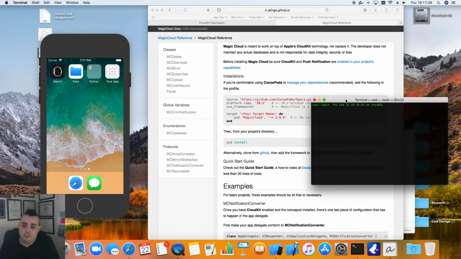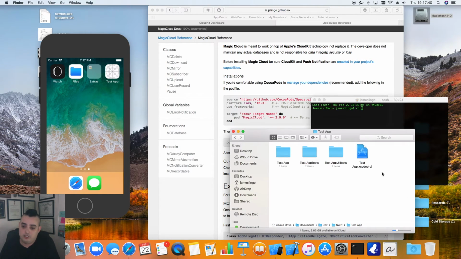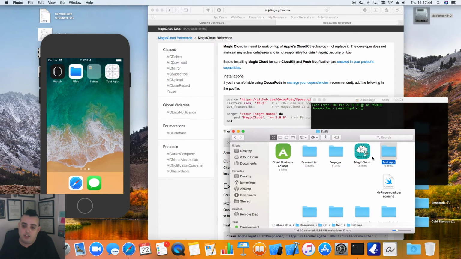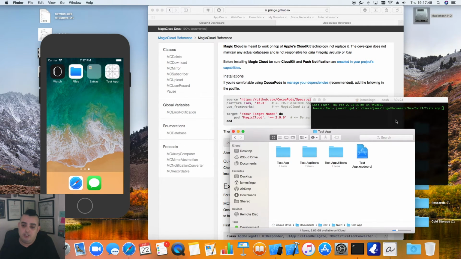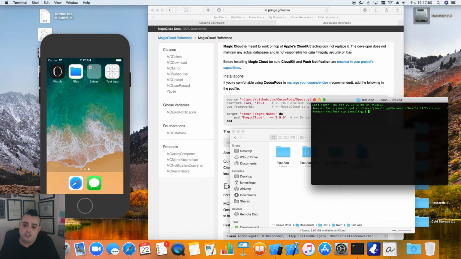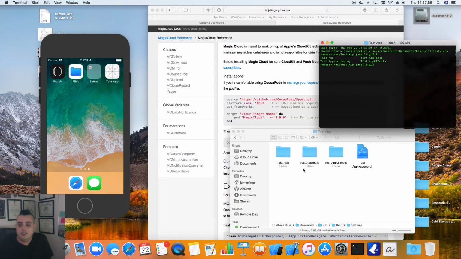And we're just going to bring up our terminal here, and if CocoaPods isn't already installed, there's links to getting it installed. But as soon as we've got it here, we change to the directory of our actual app, and you can use ls to make sure that you're in the right directory. You can see these 4 items match up to these 4 items. That's what I was expecting.